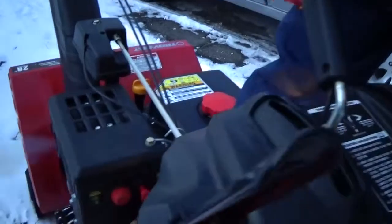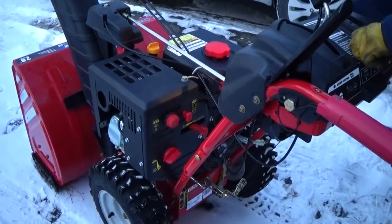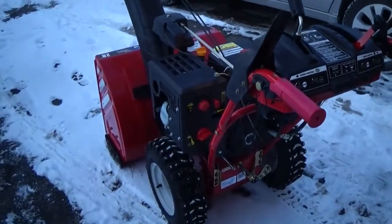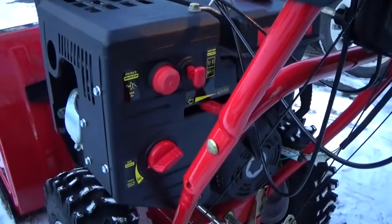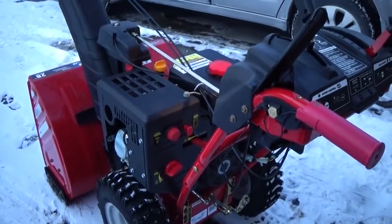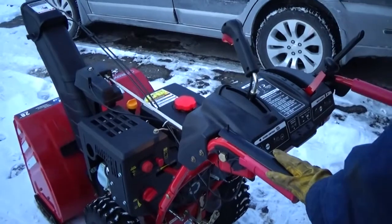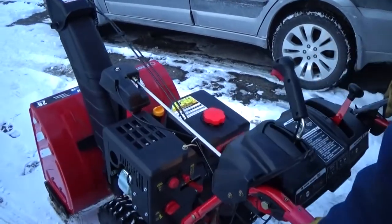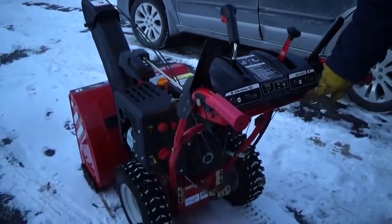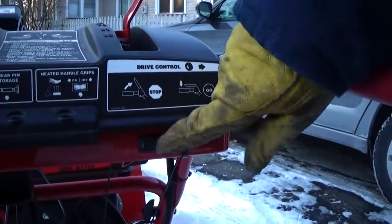See that? Yeah. All right. Let it run for a minute. Just get it warmed up. Make sure that these are going to work. Let it warm up a minute. Here's the switch. This switch turns the hand warmers on and off. So just always leave it on. You never have to turn it off.